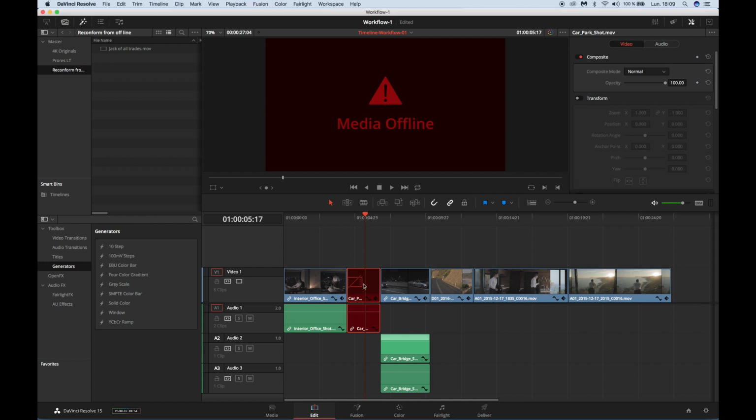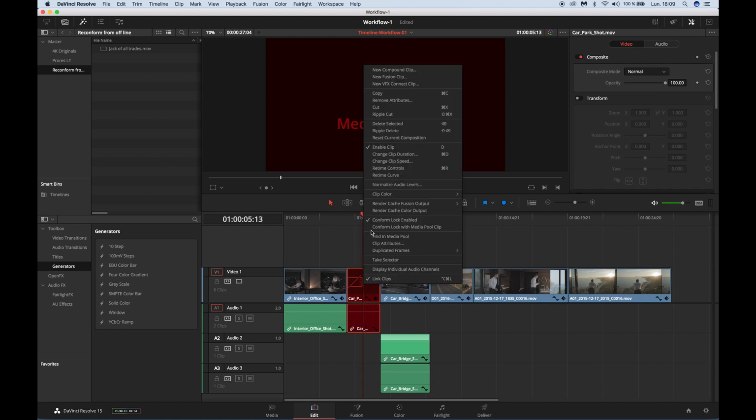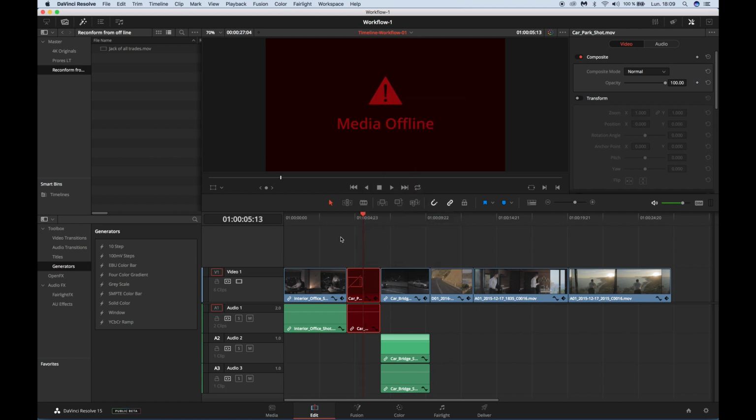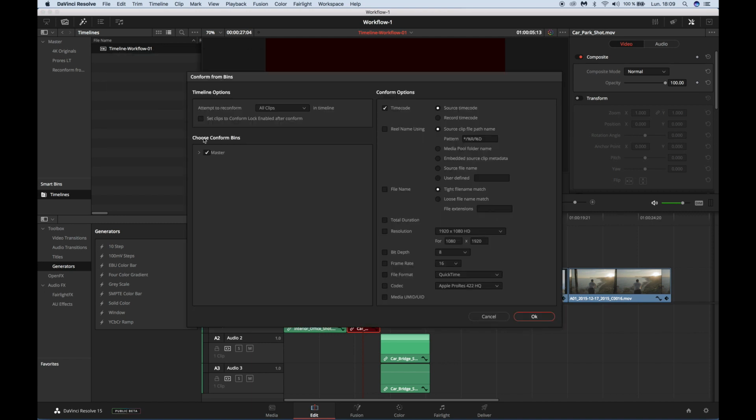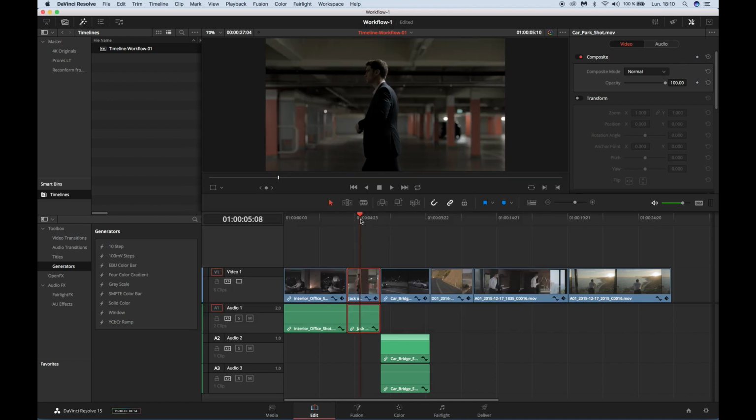So go to Control click and then uncheck Conform Lock Enabled. Then go to my timeline. Here is my timeline. And choose to go to reconform from bins and choose not the master bin, not the 4K originals, not the priority, but the reconform from offline. Okay, and done, and quite simple.